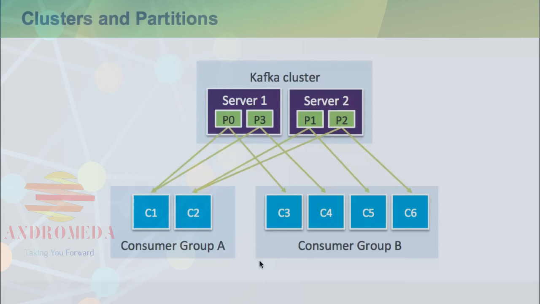In this other example here of consumer group B, now we have 4 consumers as part of the consumer group, and each one is going to read from a partition. So in both cases, the consumer group in its entirety is consuming all the data for a topic. Okay? And you can see here the difference between 2 consumers in a group and 4 is the amount of data being read by each consumer.